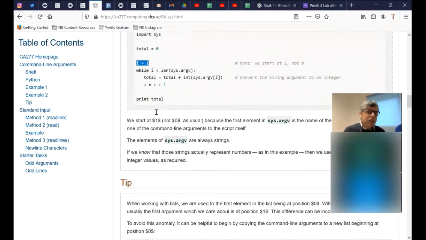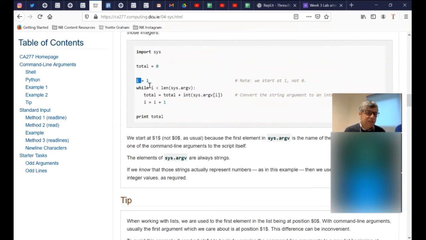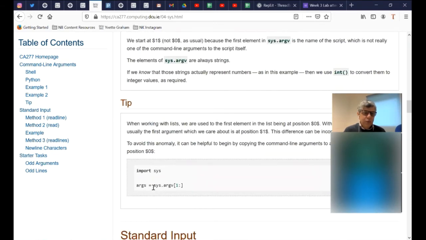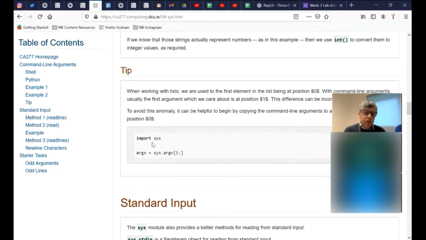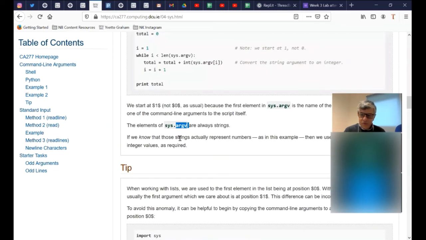That's not something you need to do. If you feel happy with these things, that's okay. But if you want to comply with starting from the beginning of the list, doing something on the list and finishing, that means you want to start from 0, you can put the arguments inside this new variable, but this time taking everything from 1 to the end, getting rid of the first value. Okay, so that's the first thing we discussed, argv, right?